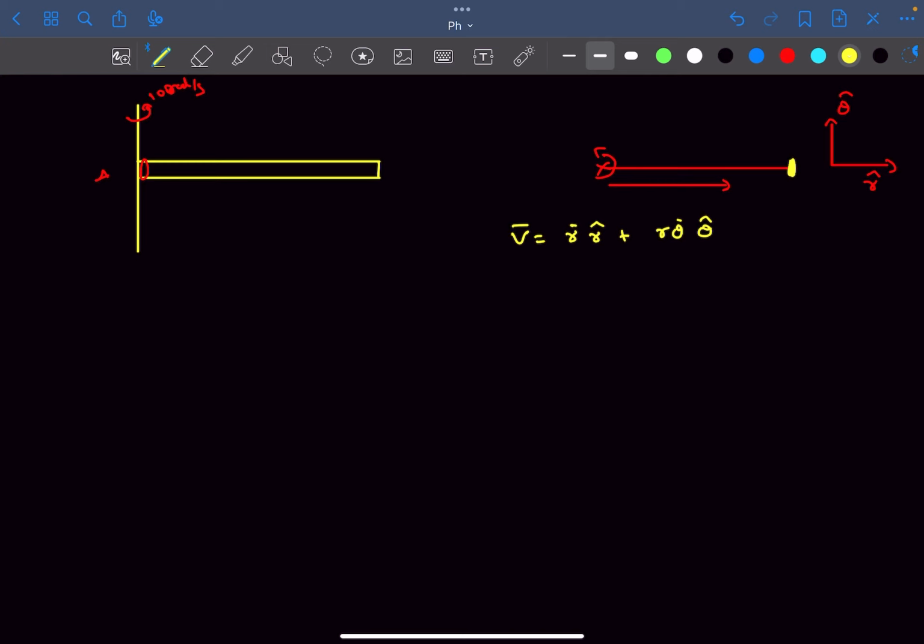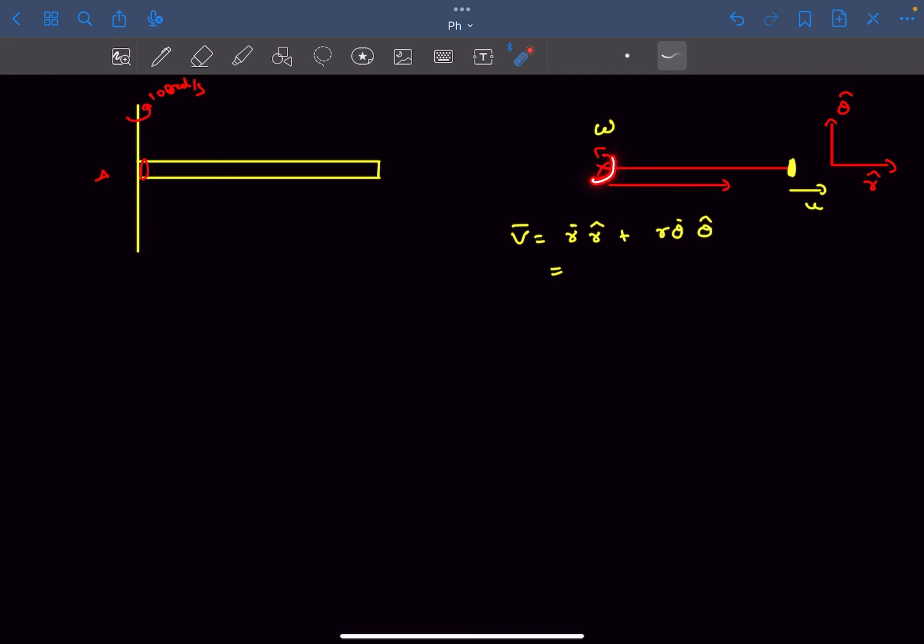And when do we need it? We need it when the bead reaches the other end of the rod. The r dot, we don't really know about it, so we have to take some values. The radial velocity of the bead is, let's say, u, which we have to find out. And also the omega of the rod will also change according to the principle of conservation of angular momentum. This omega will also change.